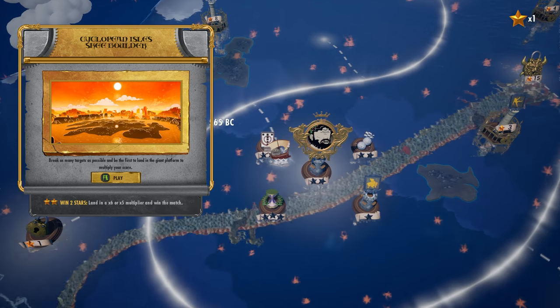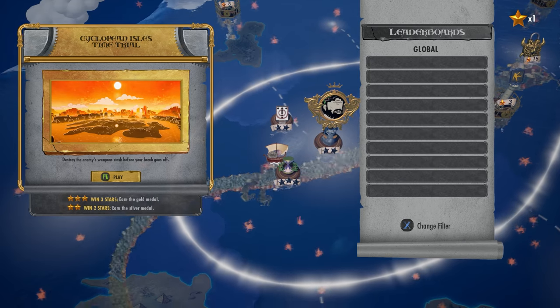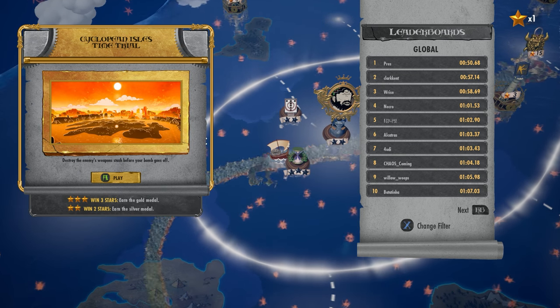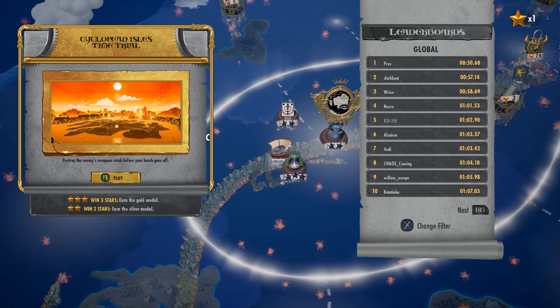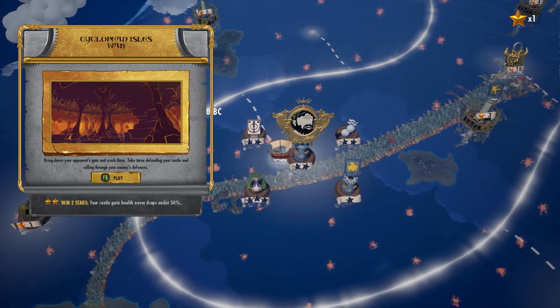Then we have ski balls here, land in the 6 or 5 multiplier and win the match. Oh, that's going to be crazy. And then we can get 3 stars here. Destroy the enemy's weapon stash before your bomb goes off. Yeah, this is the time trial over here. Some people doing it in 50 seconds, some of them 1 minute and 7, so there's a little bit of range there. Anyways, let's just start out with the Cyclopean Isles War, or Cyclopean, I don't know.